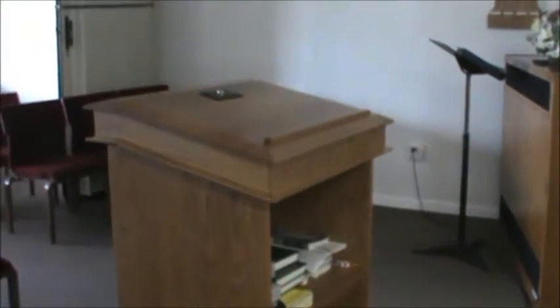Because little tiny children come out and they get up there and they bear their testimonies, say prayers and give talks. There's a microphone that goes right there, but it's probably been put away because there was another meeting afterwards. And this is the sacrament table. And I won't touch that because it's pretty sacred.